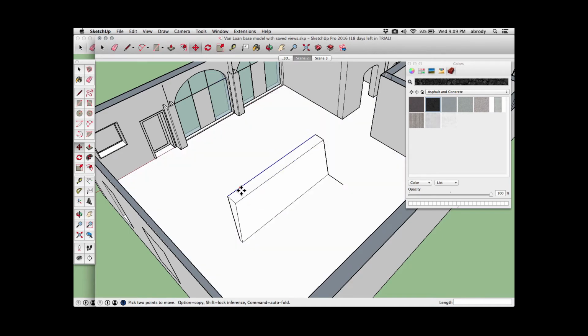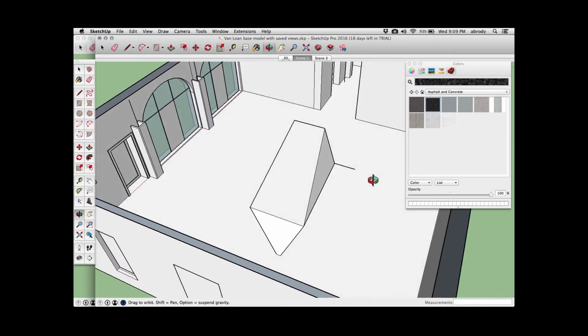See how as I move over different objects, it selects those objects. Well, there's one type of object that we haven't talked about, and that is an endpoint. I can now select an endpoint and move just that. And now I can really create some pretty interesting and unusual geometry.